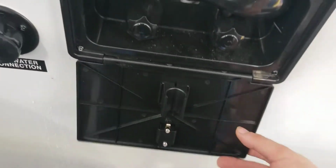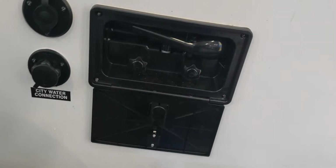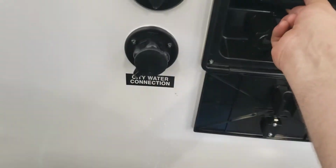Outdoor shower, which is nice. You do have cold and hot out here. You won't be doing much showering out here, but this does come out. Rinse yourself off, spray yourself down. Pets, kids, spray their feet down, you know.